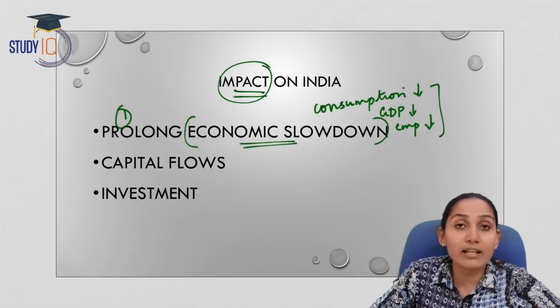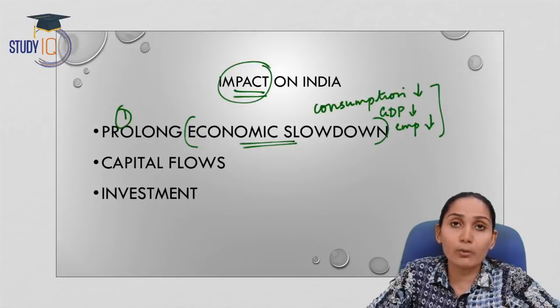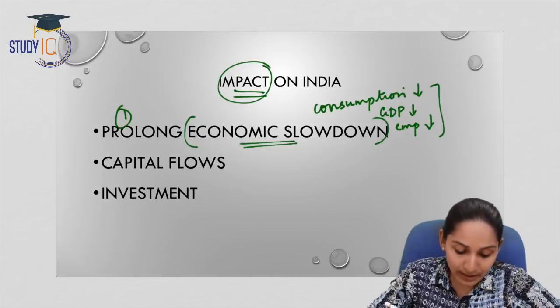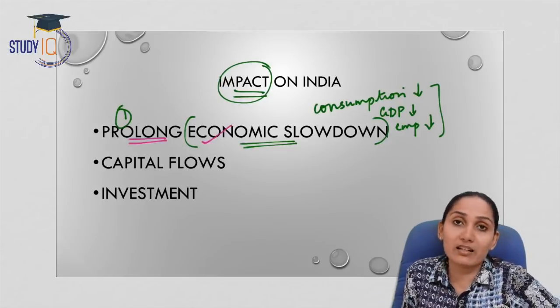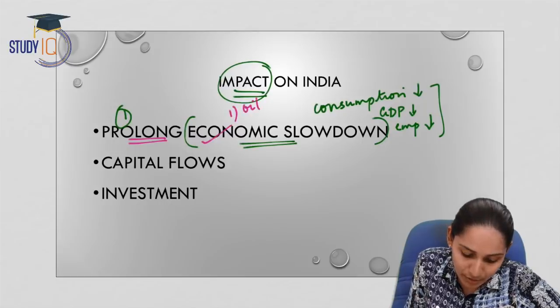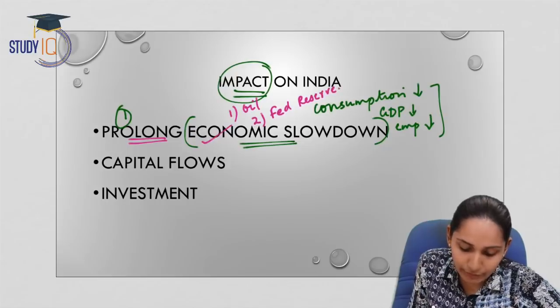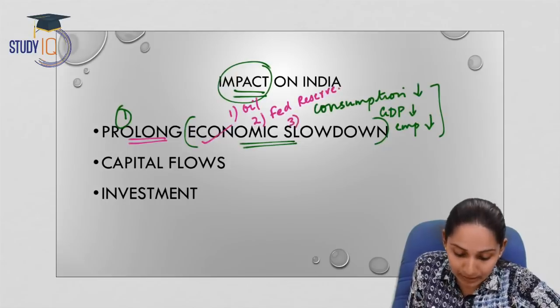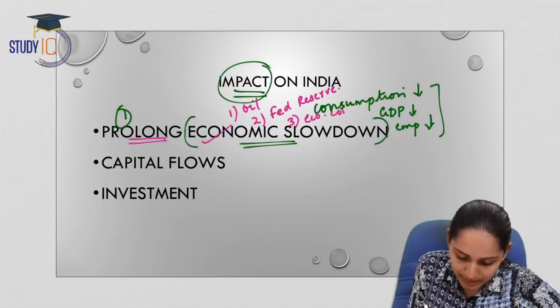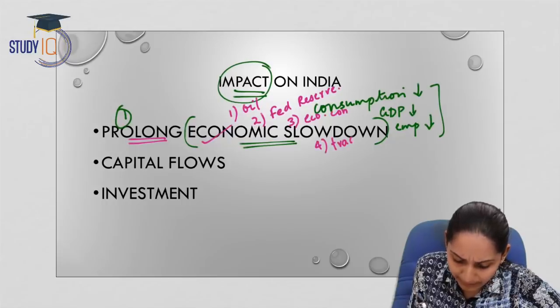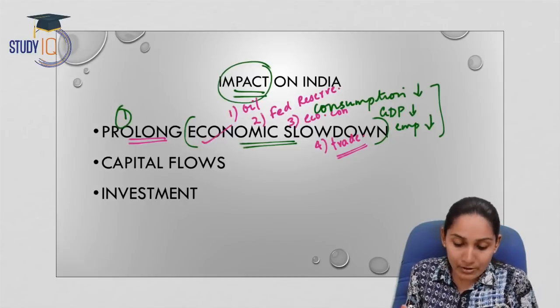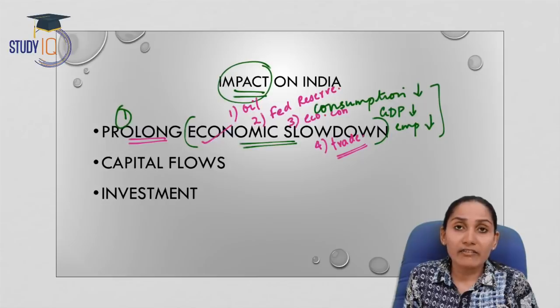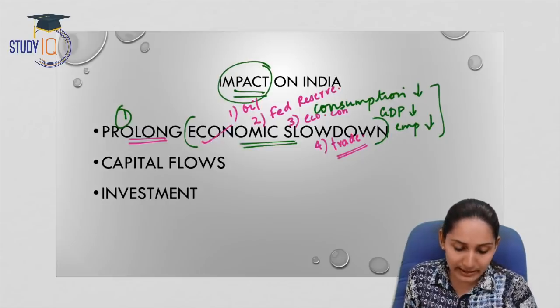On top of that, if there is a global financial crisis or a global slowdown in the growth rates, then the economic slowdown in India can prolong. This is because of the external influence. The first reason is the prices of oil. Second one is the policies of the Federal Reserve and the impact of the Federal Reserve's policies on India. Third one, global economic conditions. Fourth one is the global trade conditions. So all these have an impact on the Indian economy. These are some of the externalities by which the Indian economy can be hugely impacted.